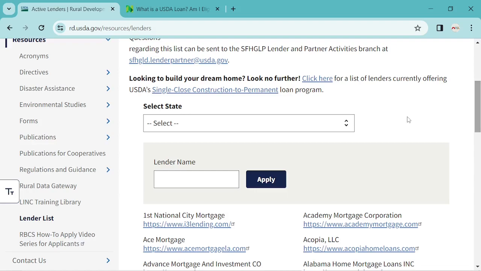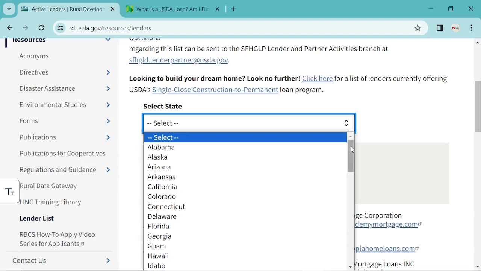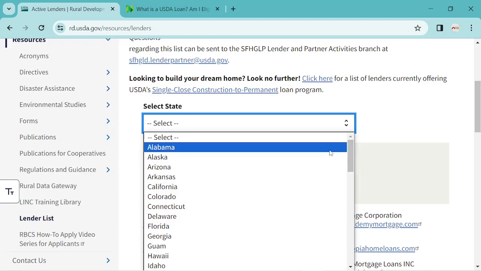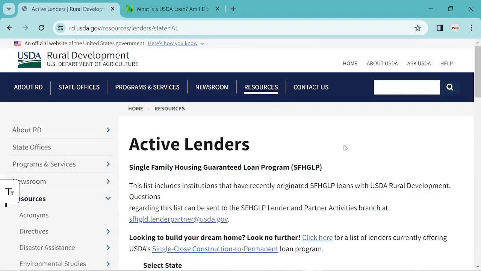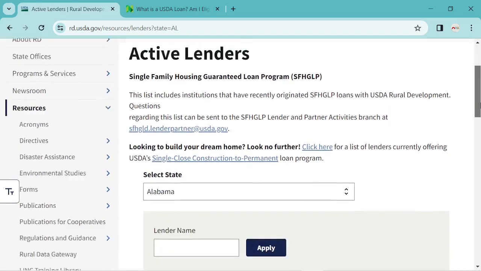If you meet all the qualifications, income, credit score, and the rest, and you're in a rural area, you can just select the state. Let's go with the first one, Alabama, and it's going to bring you the different lenders.